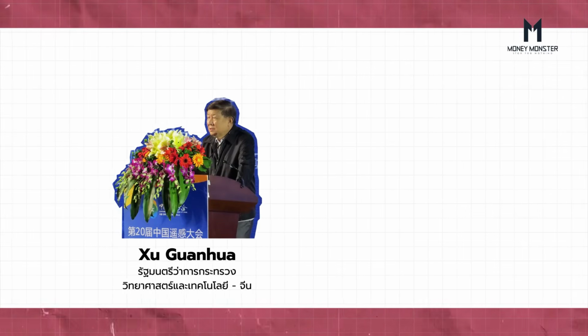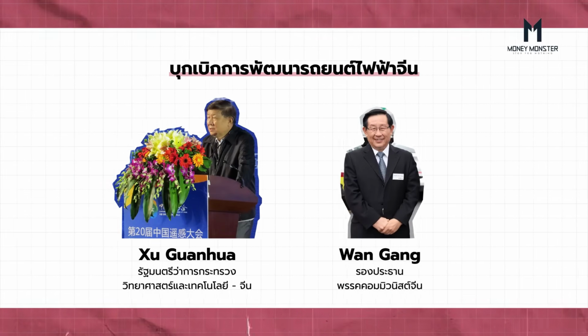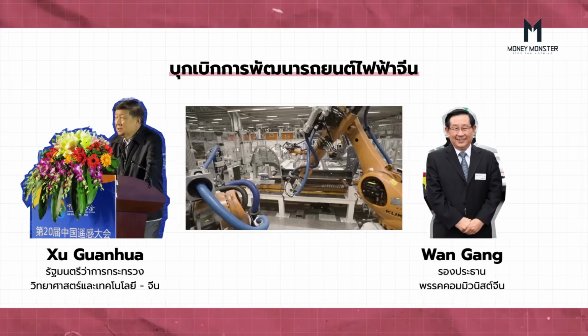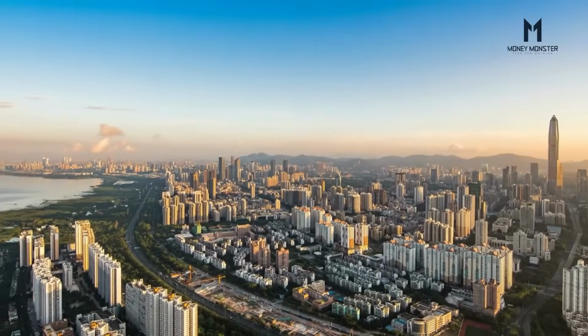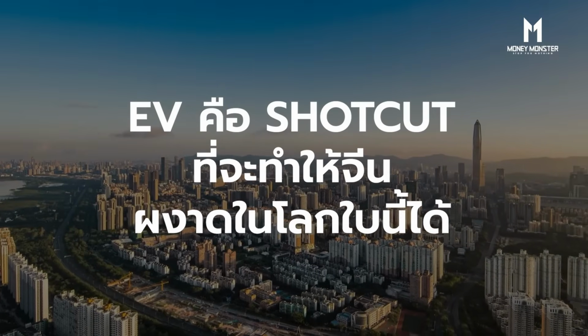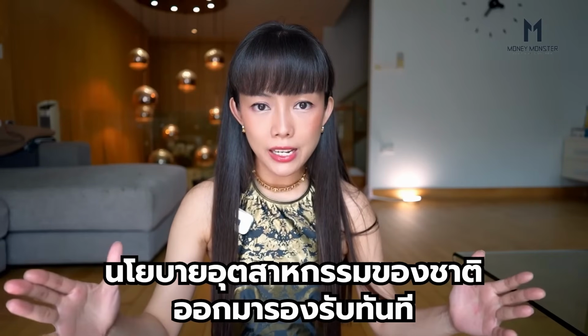And just a few years after that, Mr. Song Zhen, the Minister of Science and Technology, and Mr. Wang Geng, the Vice Chairman of the Communist Party, started pioneering the development of electric cars. After the two of them went to Germany to study and do research, they came back to their own country and said that we have to start producing electric vehicles and batteries now, because the two of them saw that EVs were the shortcut that would allow China to rise up in the world. And once the EV policy was introduced, the National Industrial Policy was immediately put in place to support it. Now, let's take a look at how this miracle happened, starting from this belief.